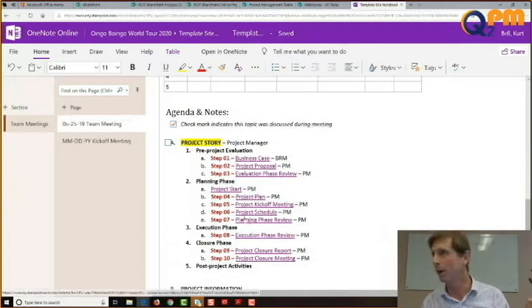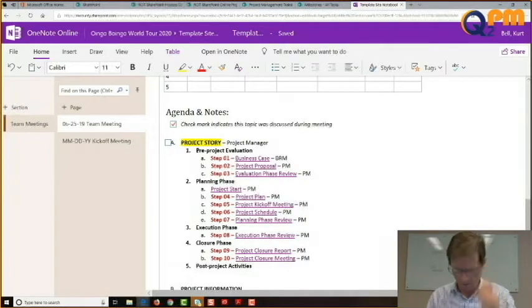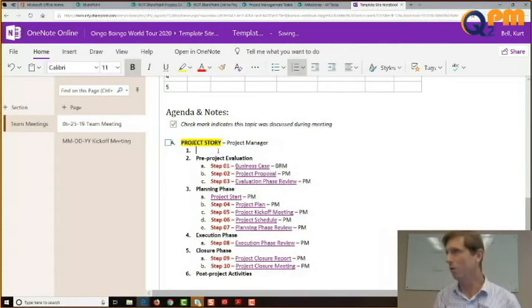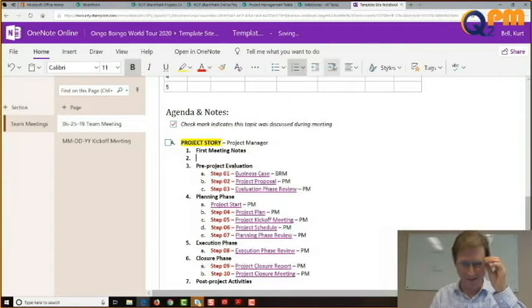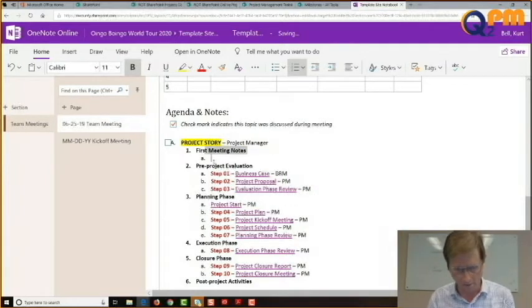Now, I think we're ready to start. And I'm going to add something in here, and I might add this into the overall formal methodology because this is coming up with every project. First meeting notes. I've been finding on almost every project that there are things that come up in the very first meeting that I'm going to change that color, bold, there we go. They don't belong anywhere else but here. So let's just have that there.